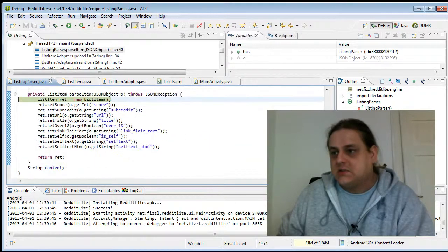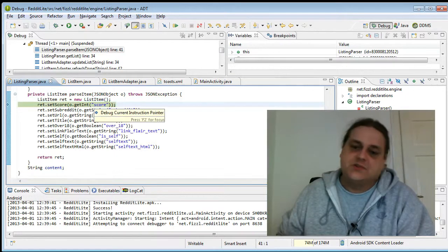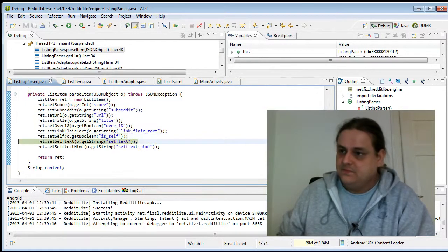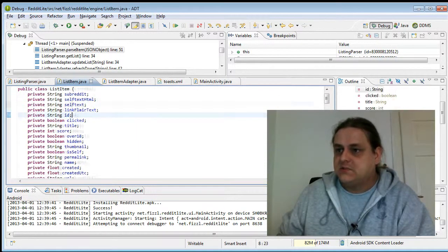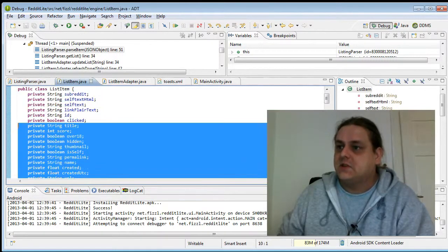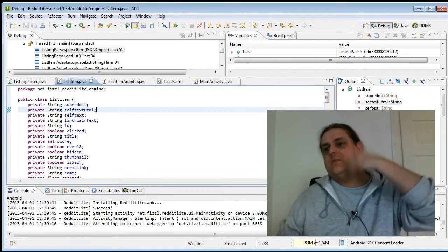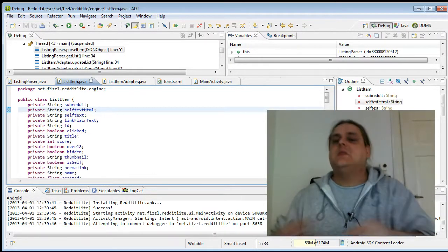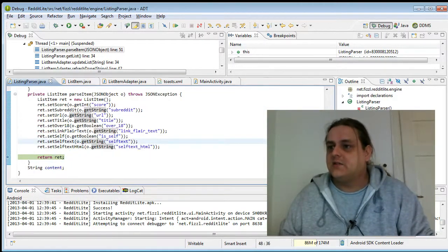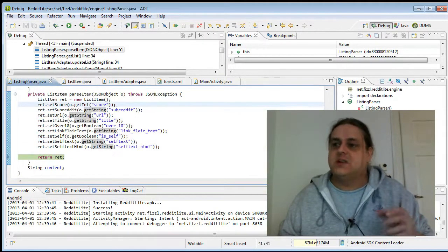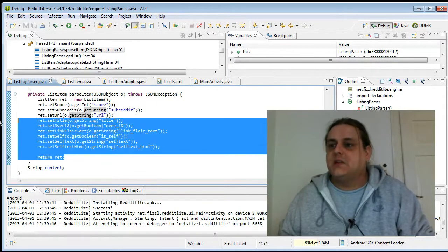And let's step into this, and this is basically just create a new list item and set the variables to whatever comes from the Reddit data. And this is a partial implementation of the list item. There's still some other variables we might be interested in, or yeah, we should be interested in, and also we are only partially parsing it. We only get the most important things we might be showing now in the list.